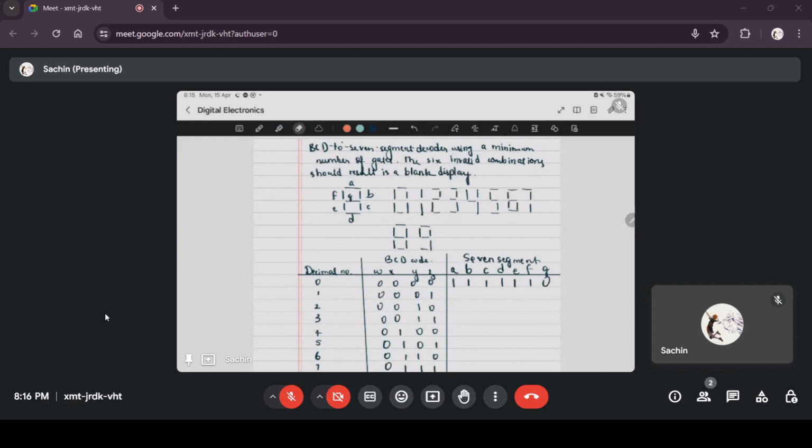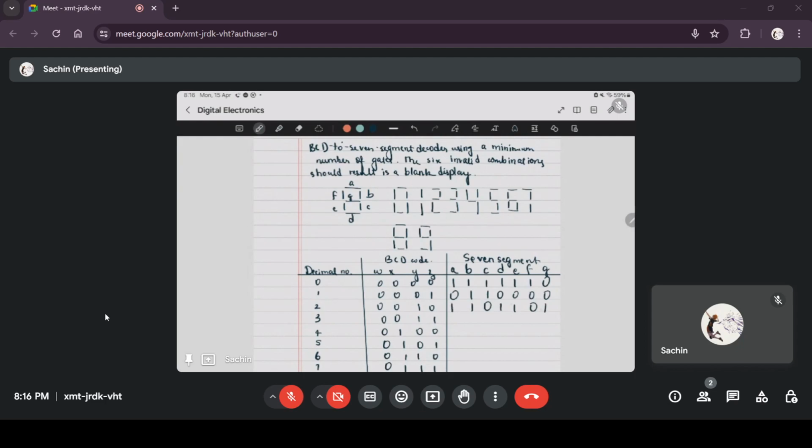To display number 1, B and C should be on, all others must be off. To display 2, F and C should be off, the rest must be on.